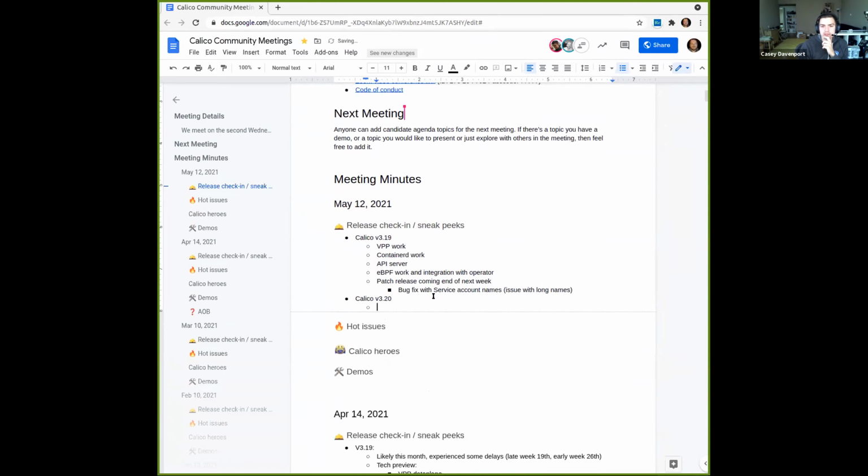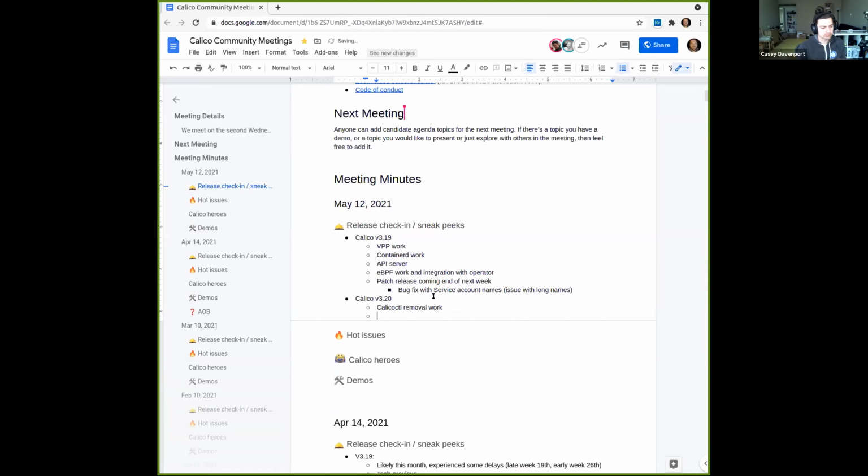I know one of the ones we want to get done is, Brad's here. Brad, the issue you raised about setting network unavailable when Calico node is down or doing a rolling update. We're looking into that now, just in the early phases, but definitely want to improve that behavior, where right now Kubernetes will continue to schedule pods even when Calico node is being restarted. So I think that's it for release updates.